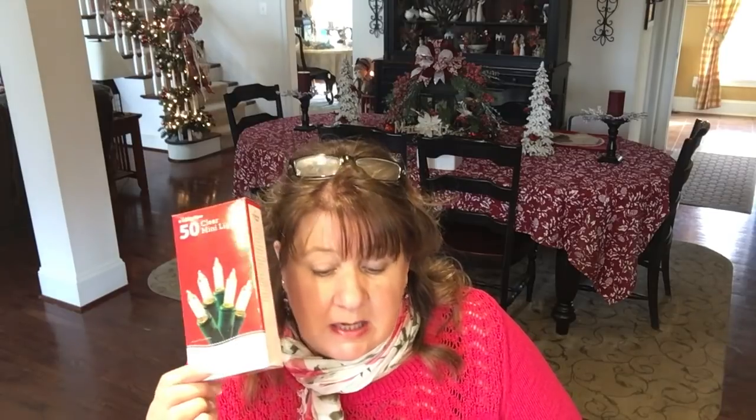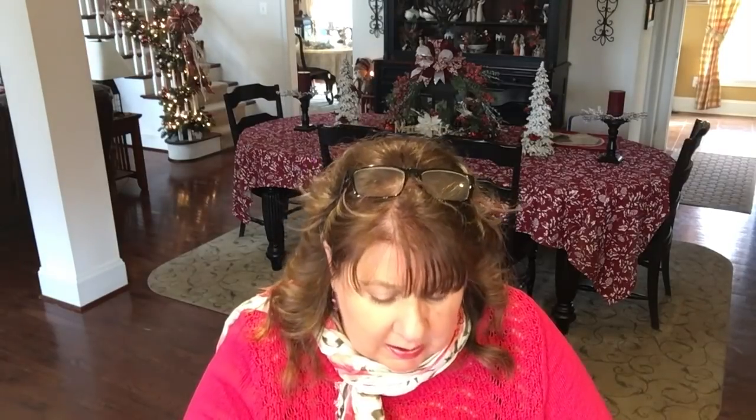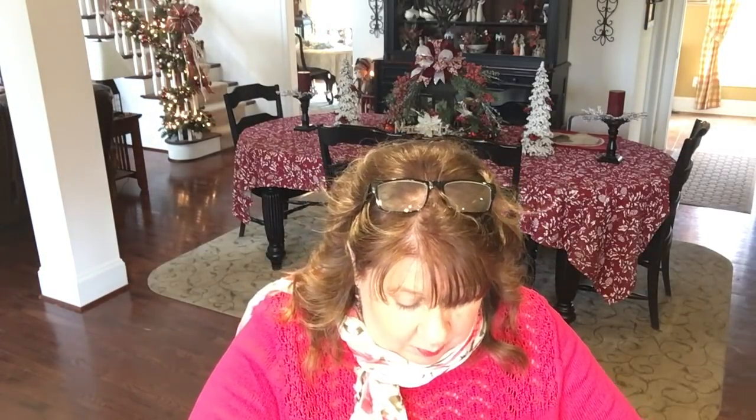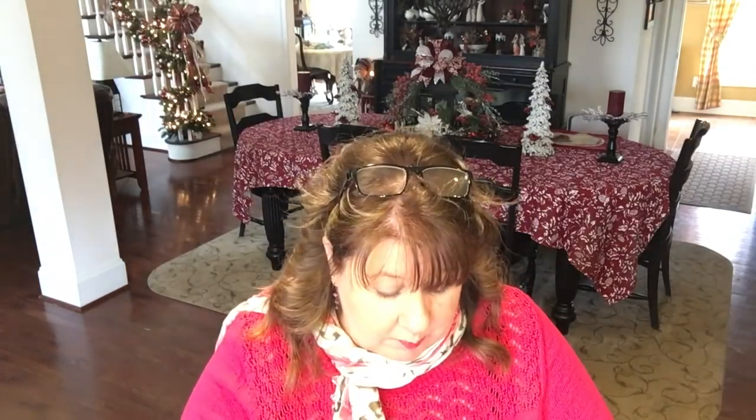But I wanted to mention white lights. At the end of the season, I plugged this thing in and half of the lights were out. So instead of unfurling all these lights, I probably got this for 50 cents or something like that last year. Honest to goodness, it was not much, $1 maybe. At the end of the season, when it was on deep sale, I got about 6 boxes of these. And I opened it up, and instead of using this for anything, I'm pillaging from this. You can see that I took the little lights out of here and replaced them. Instead of unfurling that whole thing, I've got bows tied on this thing. It would be a test of my patience, you guys, to do that. So I am just going to use 1 box of these that I purchased on deep sale last year and earmark them for replacement bulbs for this garland moving forward in time. And I'm going to put them back in the box that they came in.